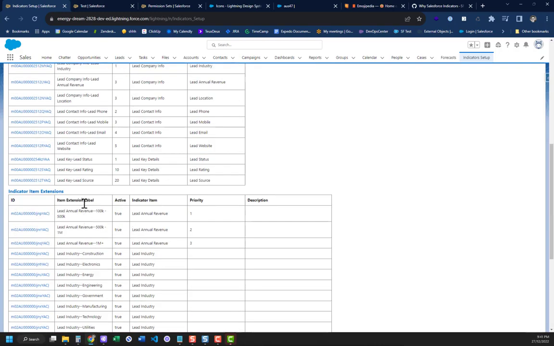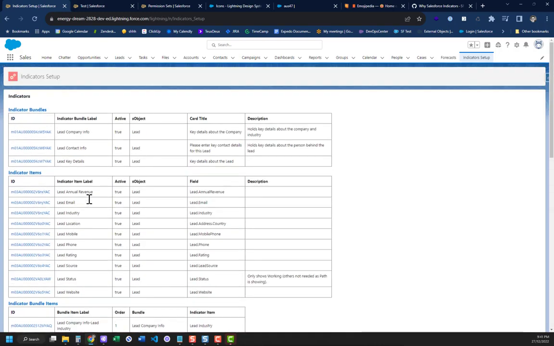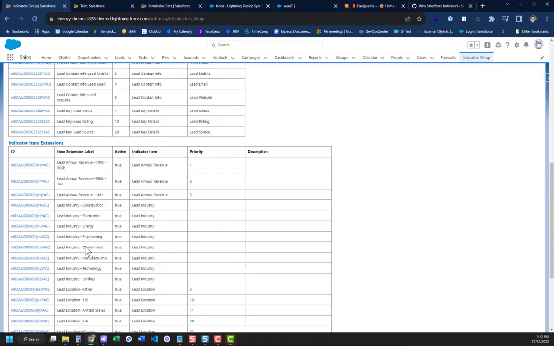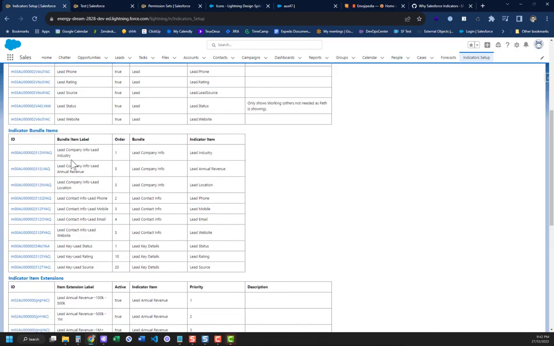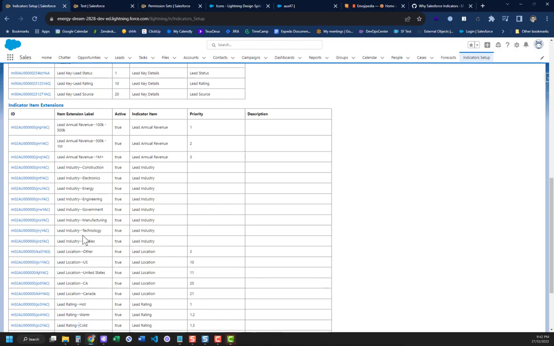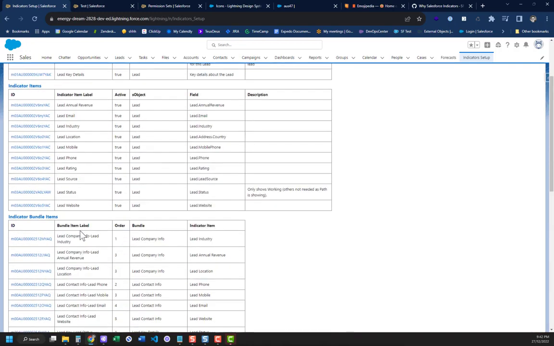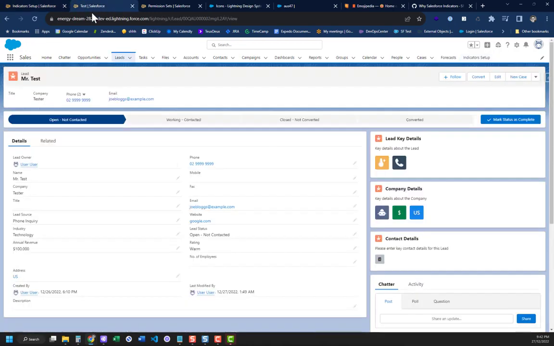So extensions is all about the field value. Bundles is about the component and which component is available to sit on the page. The indicator items are each indicator setting for itself. We mix them together by adding indicator bundle items, so a bundle and an item together, and then indicator extensions are about the values.